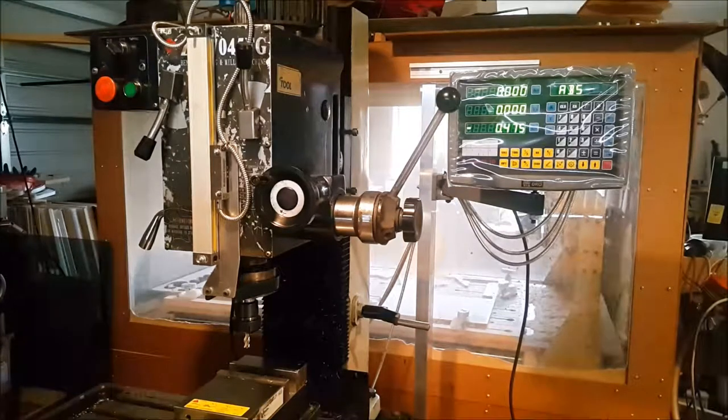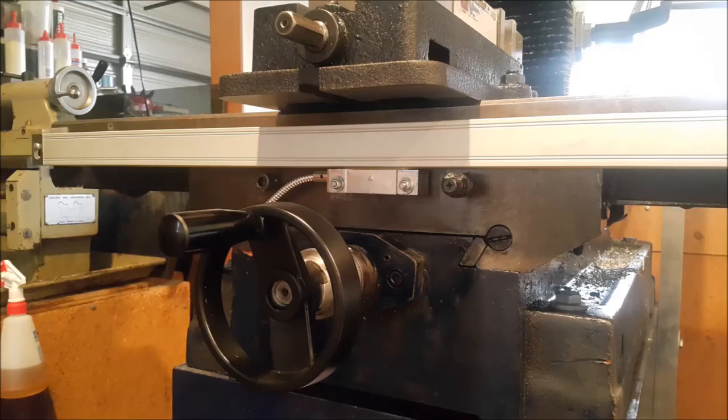So we'll now move over to the X axis. This was the easiest install of all three. I couldn't decide whether to put it on the back or on the front, but if I put it on the back, I would have lost obviously too much movement in the Y axis. So decided to put it on the front, and it works flawlessly, no problems at all. So I'll just show you a short video of this also working, and then we'll move on to the Y axis.